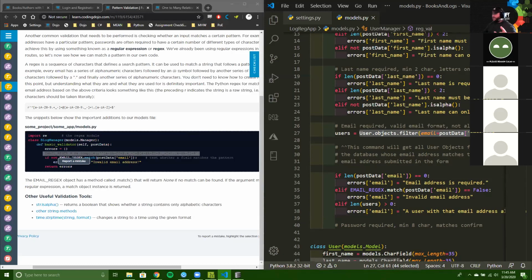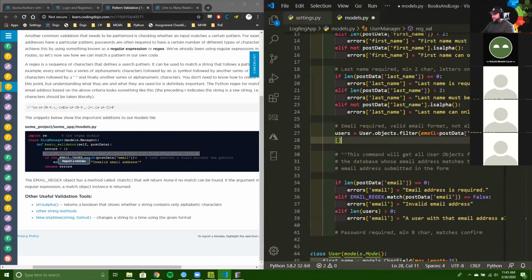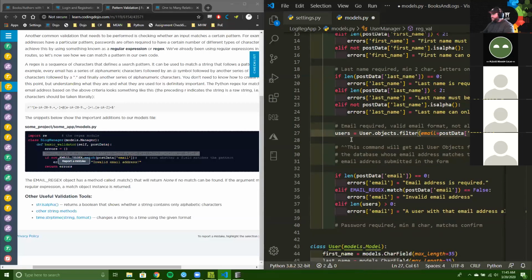If there are none, then it will return an empty list, right? I want to see, because this becomes a list, because that's what filter returns. Filter returns a list of objects from the database based on a specific condition. This condition being matching the email address.